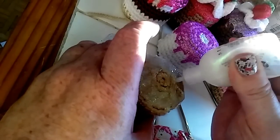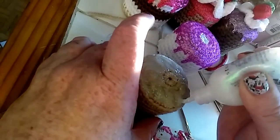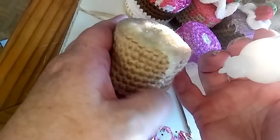So that you've got your icing dripping down off your little cake. And you swirl it around and swirl it around. Okay, so now that I've got most of the top covered, I'm just going to add a few in other places. I'm going to slowly work this along the edge.